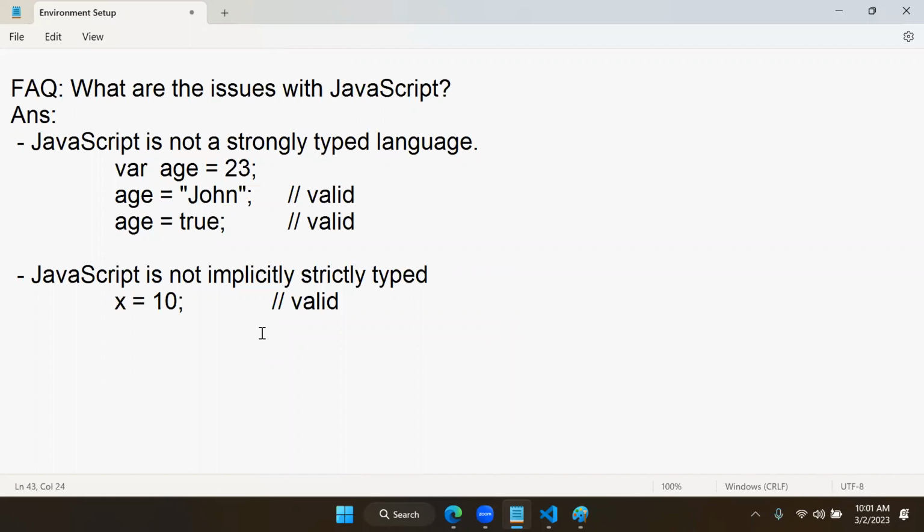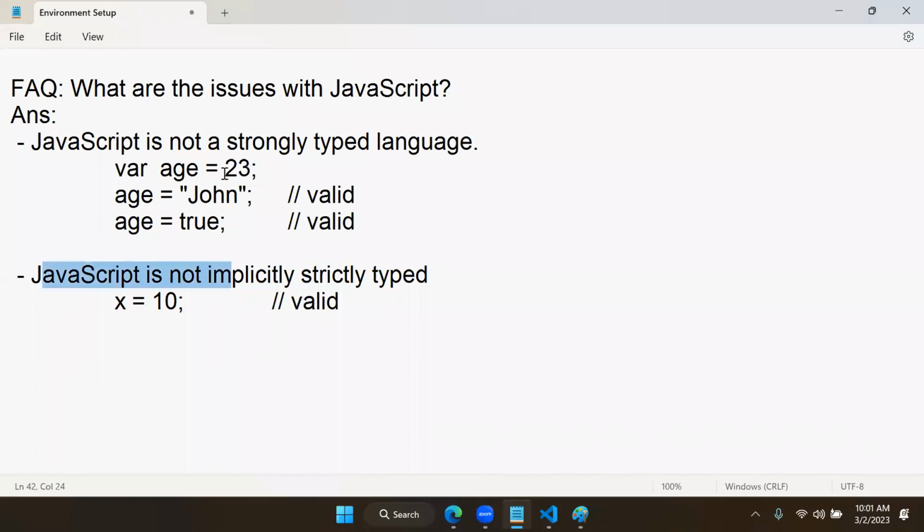That is not good. Many programming languages will not allow that. Many programming languages will say that you need to declare a variable before you assign or use it. But here it is allowing it. So it is not implicitly strictly typed. You have to turn on the strict rules, I will show you. If you turn on the rules, then it will verify. If you don't turn on the rules, it will not verify. That is the point of JavaScript.